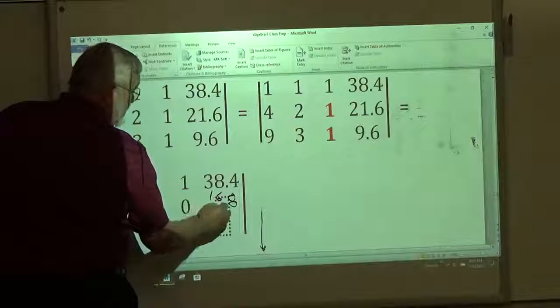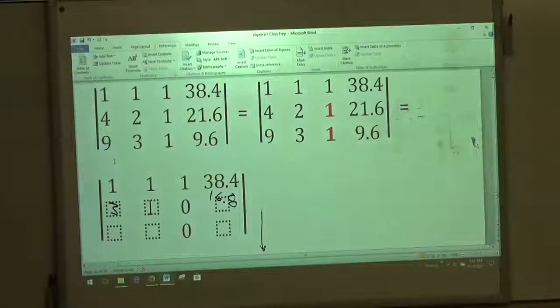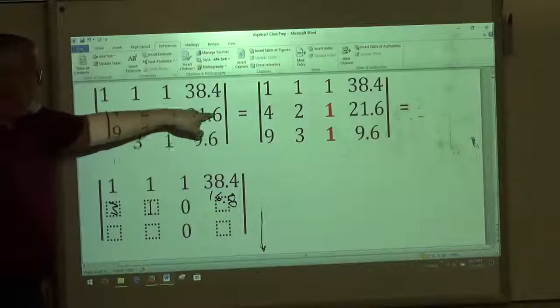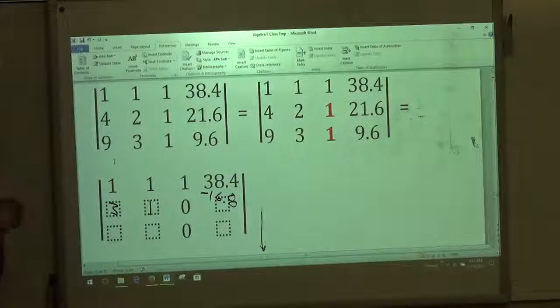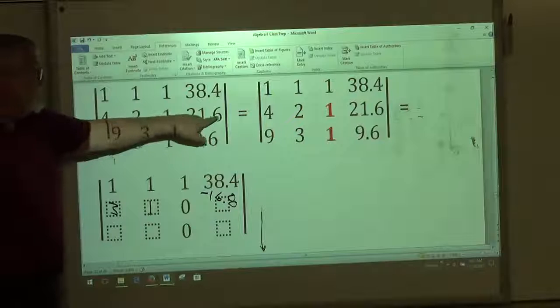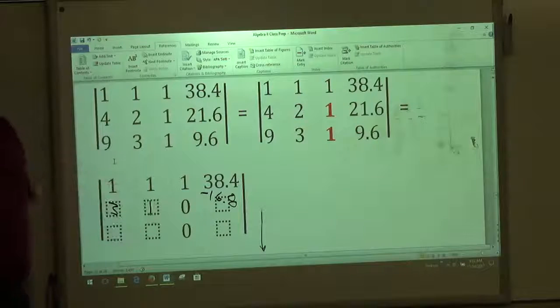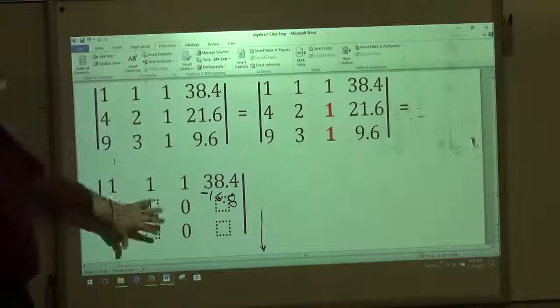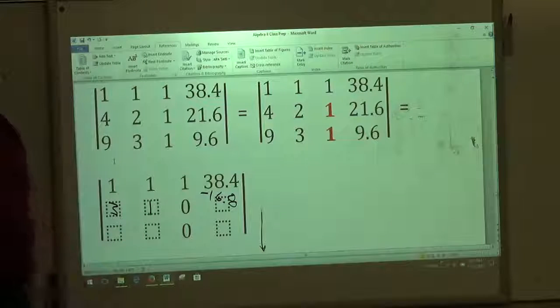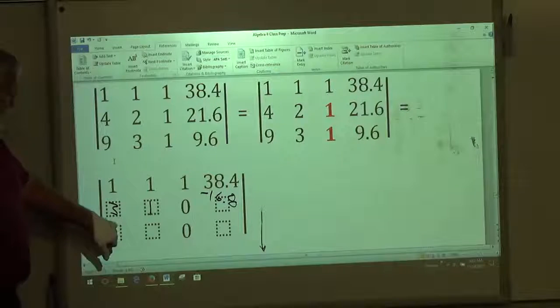16.8, is that right? Somebody do that in a calculator, please. 21.6 minus 38. Did I do it right? My head's not clear today. Got too much meds. 21.6 minus 38.4. Because this is a computer program, and I wanted us to do this. Is that your question? Why these are blank?